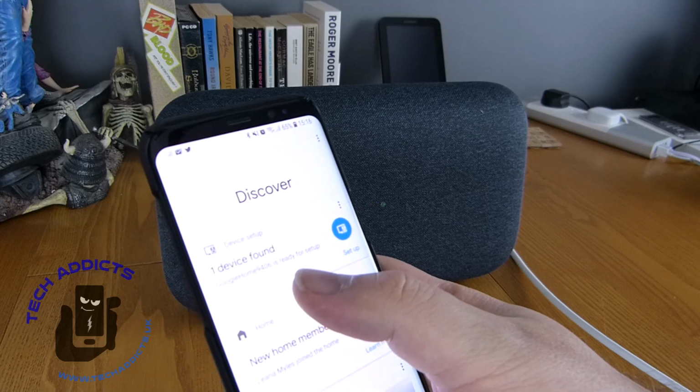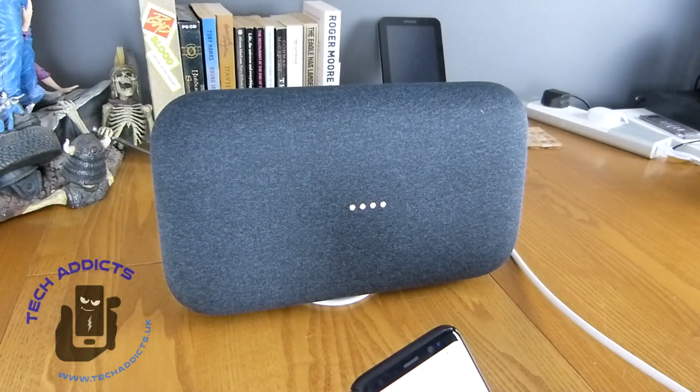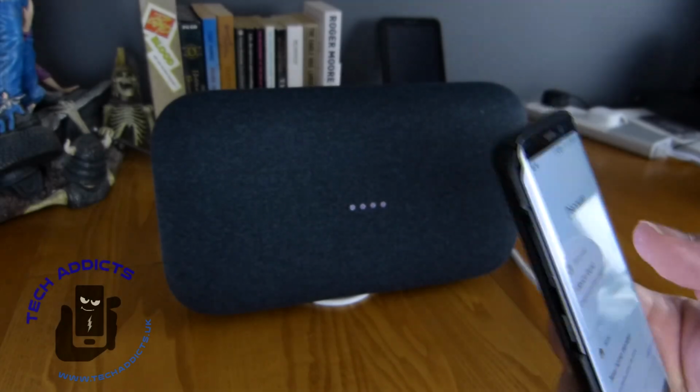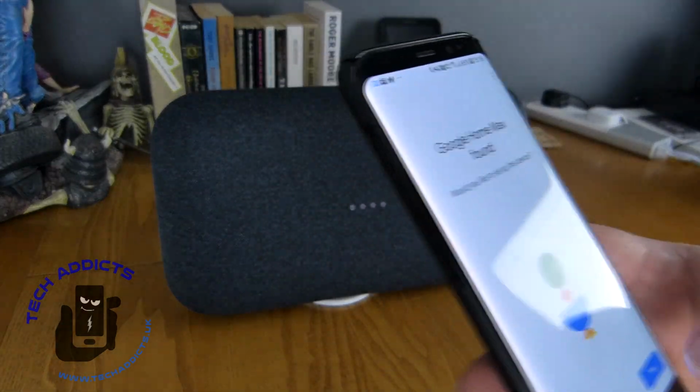And it's already found the new device. Welcome to Google Home. To get started, download the Google Home app on a phone or tablet. And we already have it here. There it is, it's found. And we're adding the Google Home Max.